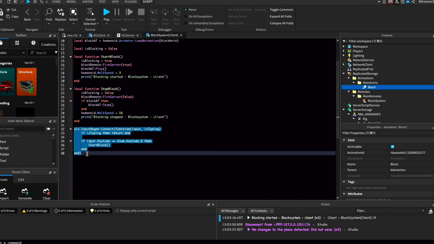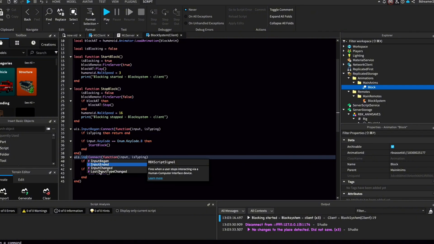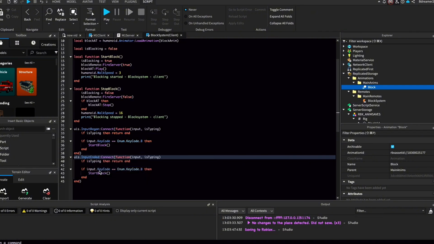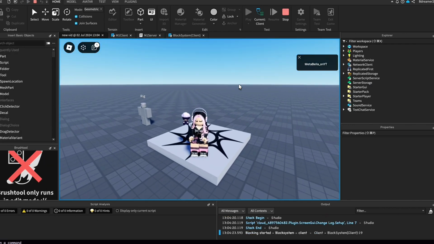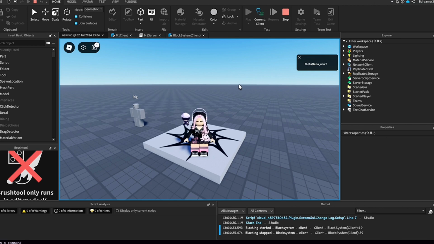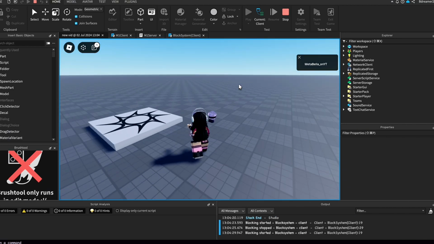So just copy this code, paste it underneath, and instead of input began, do input ended. So the moment we let go of our key, just change start block to stop block. Do B, we have started blocking, we let go, we stop blocking. And our walk speed is back to normal as well.